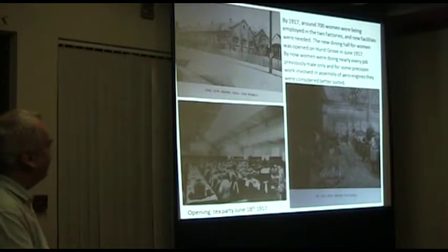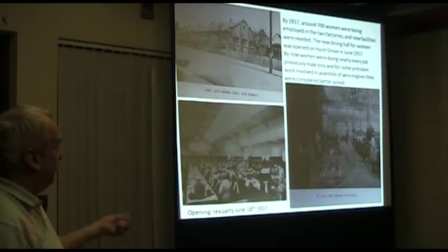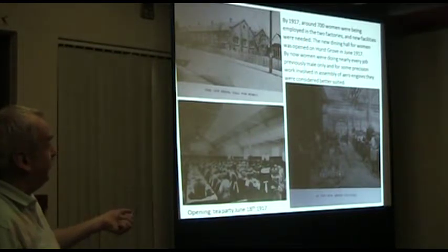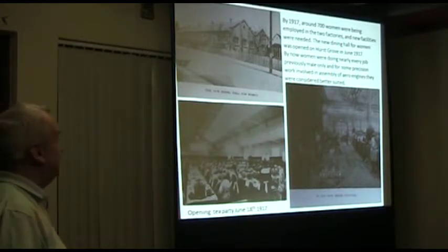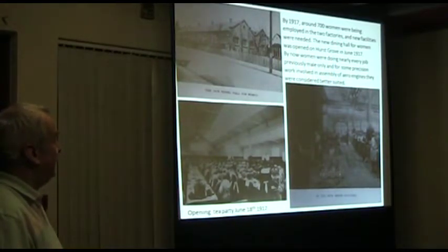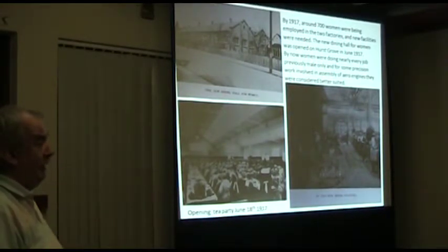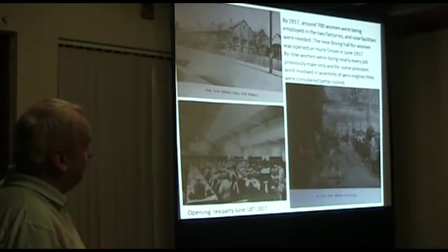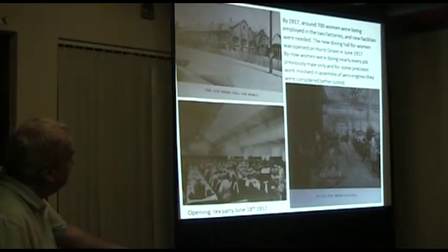Just cups of tea. But women were working in almost all the areas of the factory. I have actually seen a breakdown in 1918 of how many men, boys, and women were working in each department. The only departments really where there were either none or very few women were things like the heavy duty foundry work. But in the smaller foundries, like the brass foundry, making small components mainly for the aero engines, you can see that it's actually almost all women working.